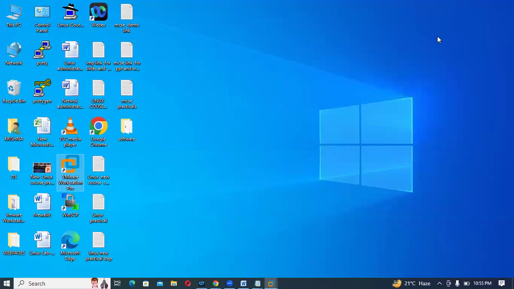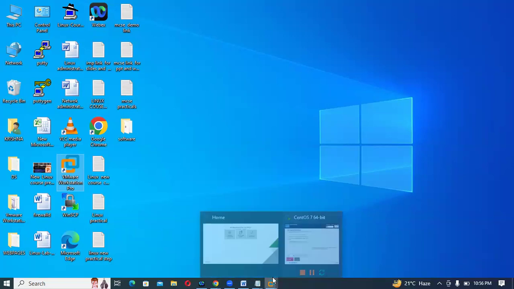But since we don't know the LVM, we will proceed today with creating the partition through standard partition. So can I proceed? Yes. Okay.